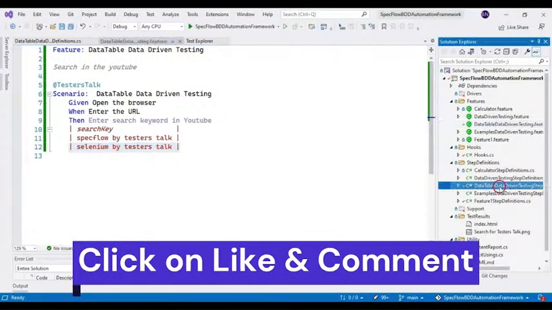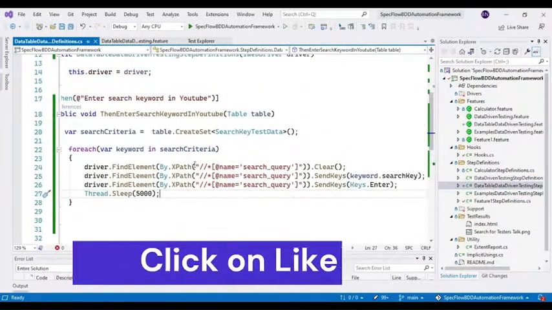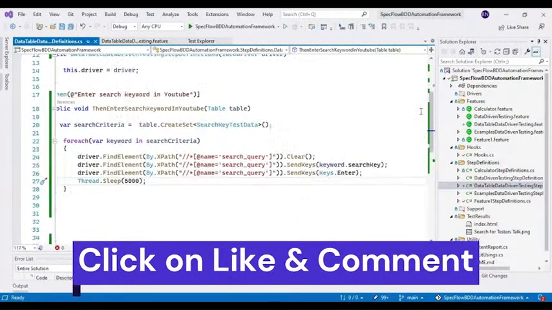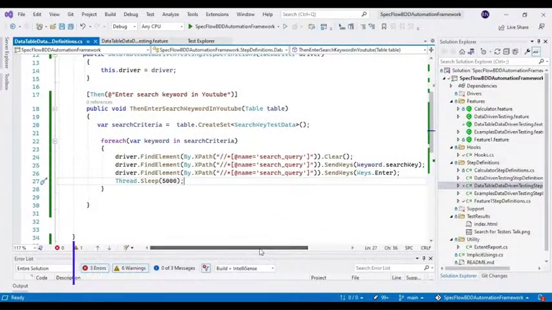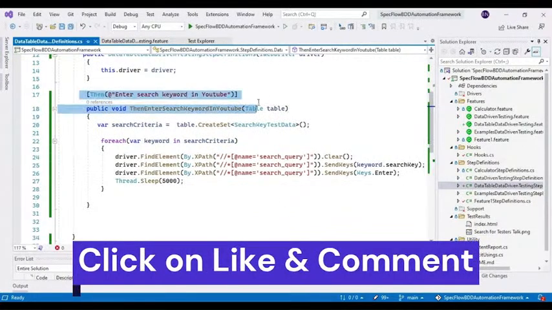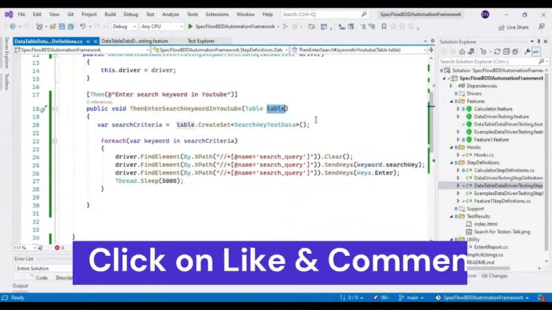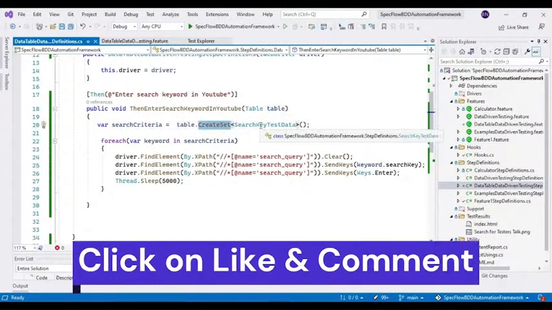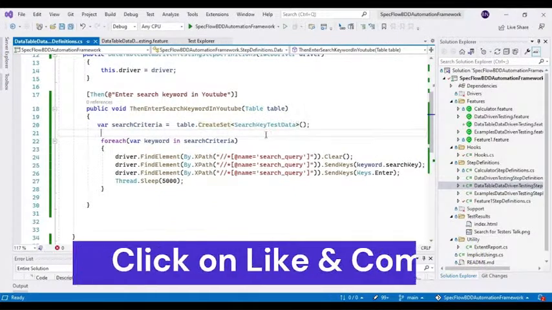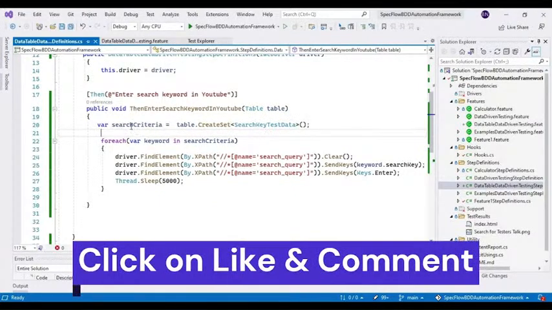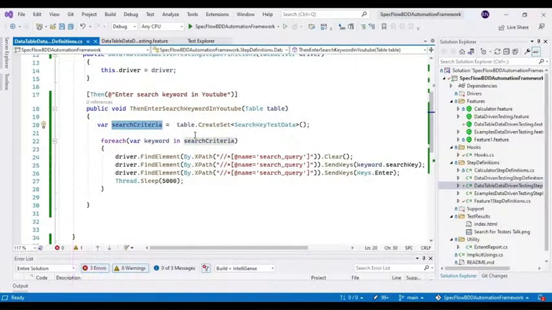Let's go to the data table step definition file. Here what we have done is very simple. We have created a step by using the table reference variable. We have called CreateSet, and by using the getters and setters we are getting all the values from the feature file and storing them in the search criteria variable.